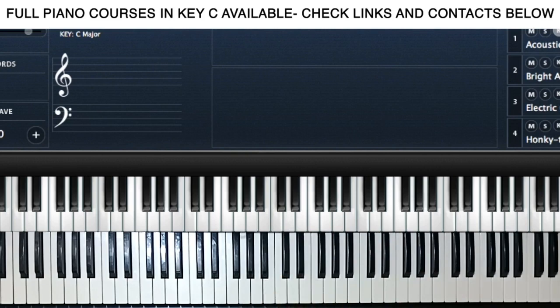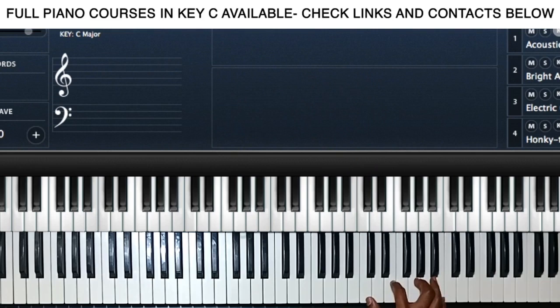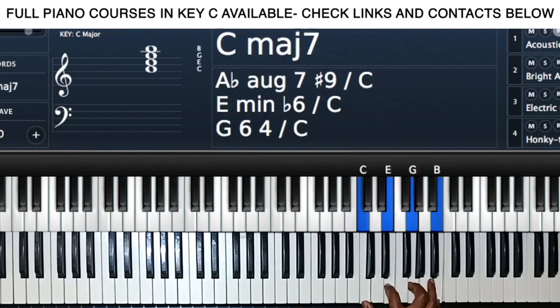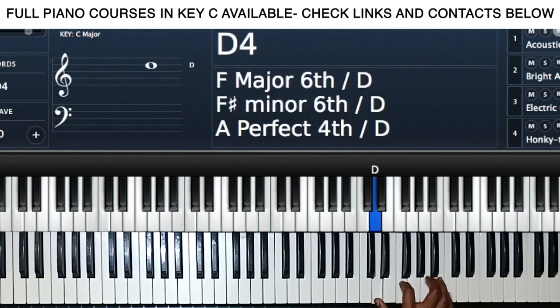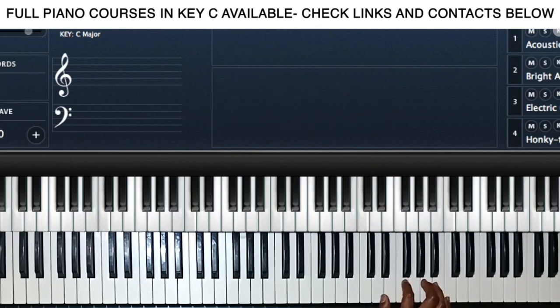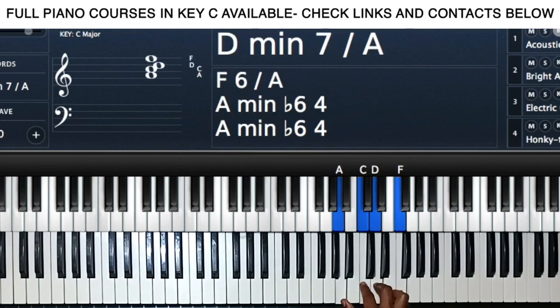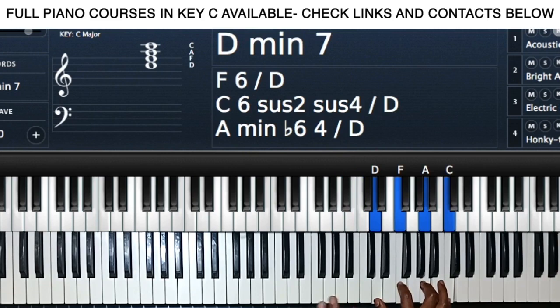All right? So that is the 2-5-1. But you see, what we want to try to avoid is moving up and down. We want to try to condense those chords into one place. So for example, for the 2, the D minor 7, I'll invert it and play it here. D, F, A, C. I'll play it as A, C, D, F. I've just inverted the chord, okay? D, F, A, C.